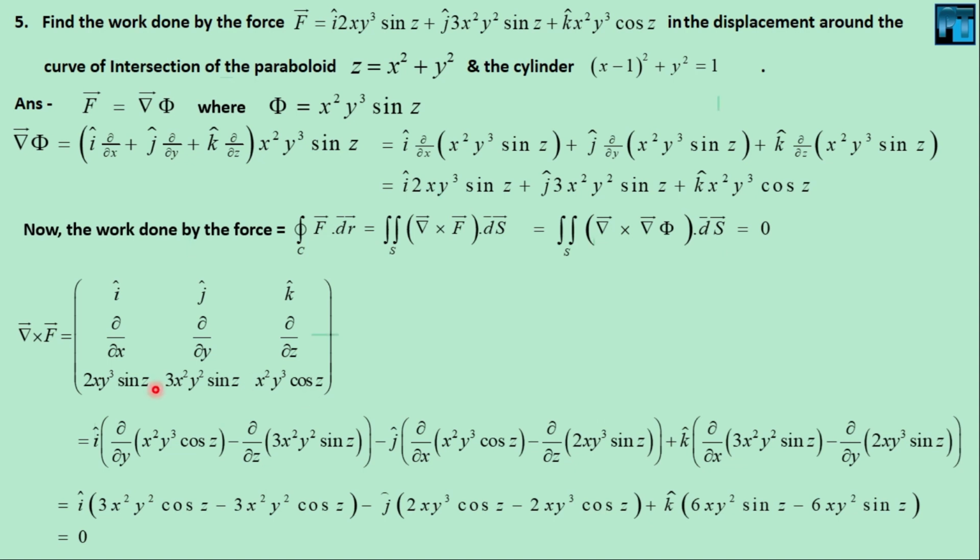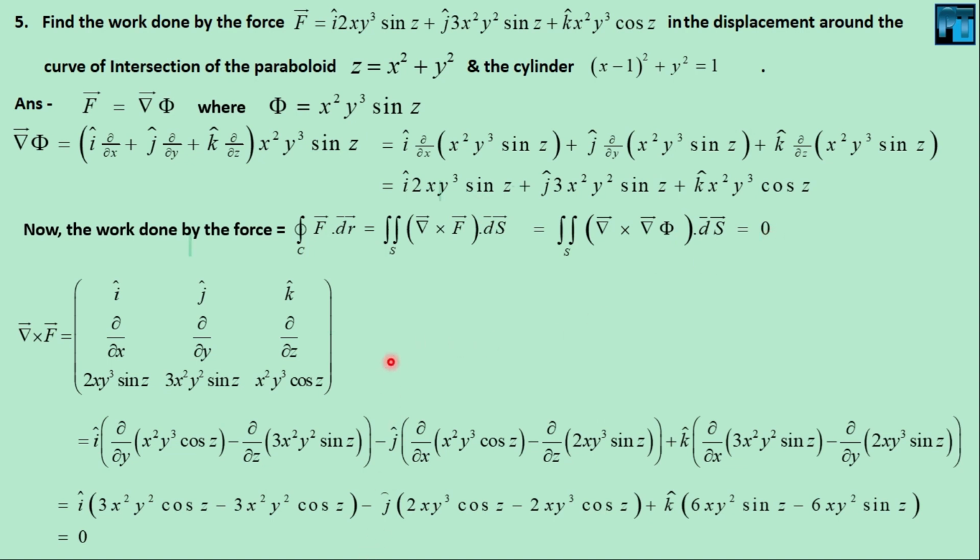Now, why have I done this, del cross F equals 0? Because in some cases you may face the question, support your answer. For that part, you will have to do the maths like this one to support that F is a conservative one, or rather you have the question like this: find this work done along this path, comment and support your answer. That's also a tricky part. 3 plus 2 weightage, you get the 3 for this thing and you get the 2 for confirming this thing.